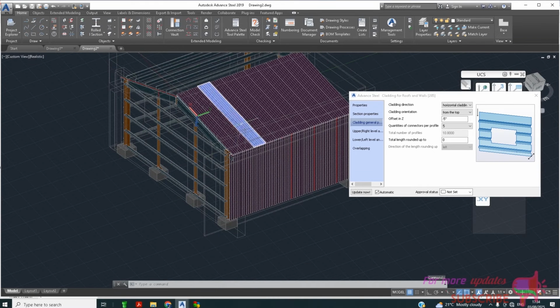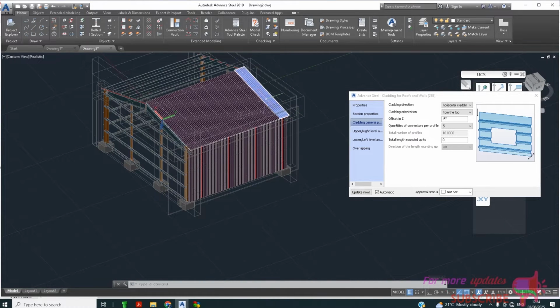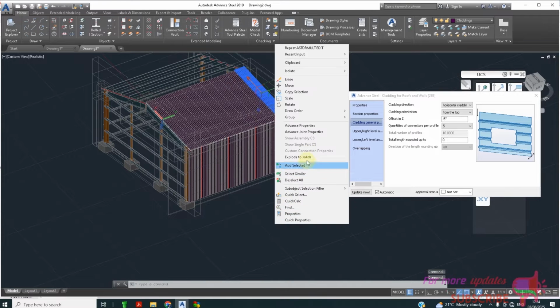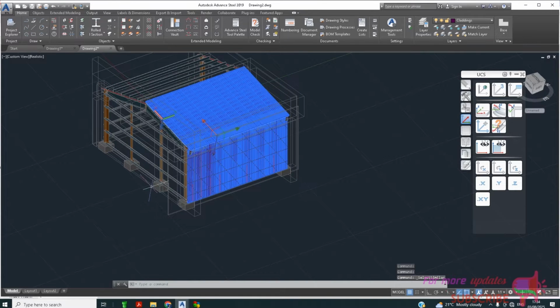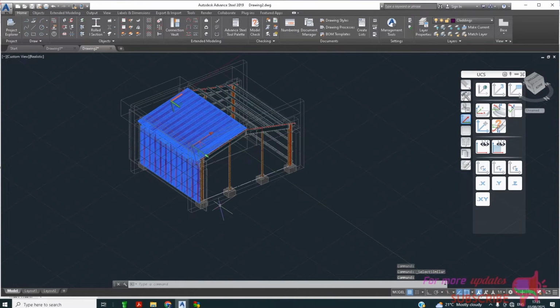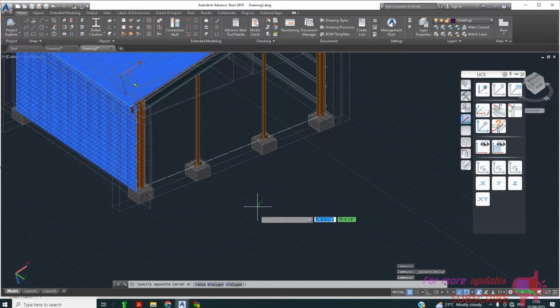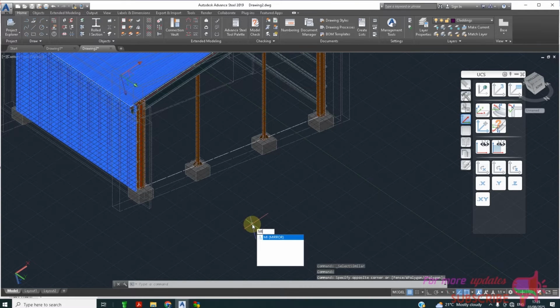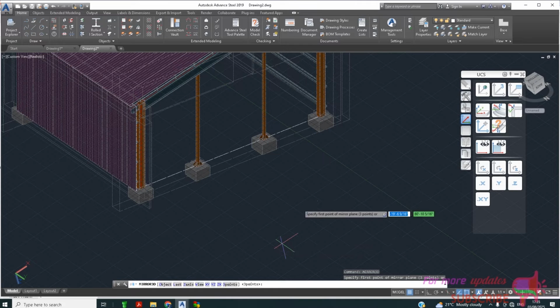We can just right click, select similar. I want to mirror 3D. Make sure the orthogonal cursor is locked.